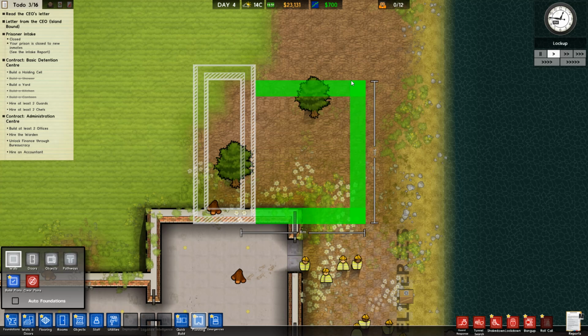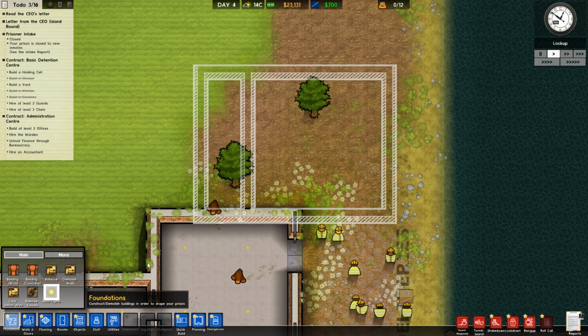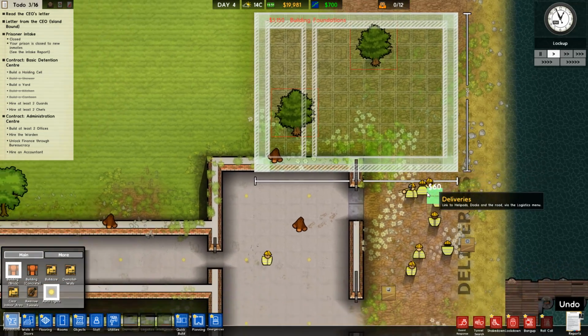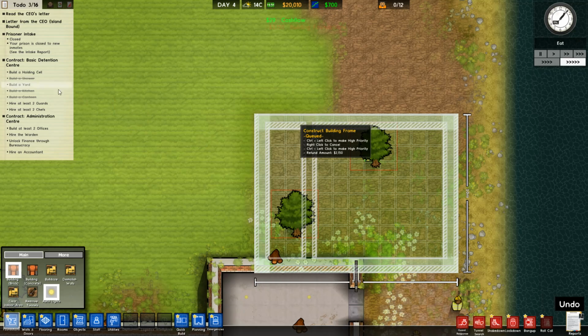Right, walls. Holding cell, a 10 by 10. We'll go with that. Foundations then. Set that up. It's a nice little holding cell there. And then we'll add the offices in a little bit further up. So we'll just finalize this.